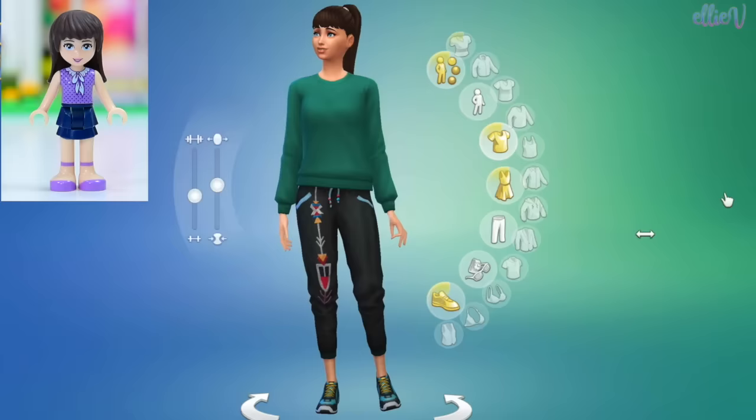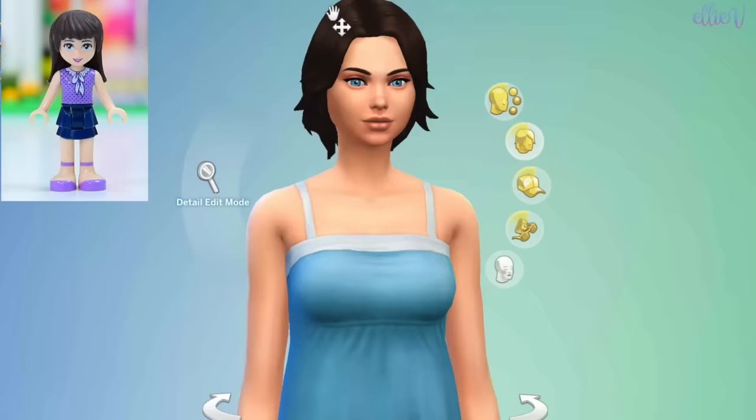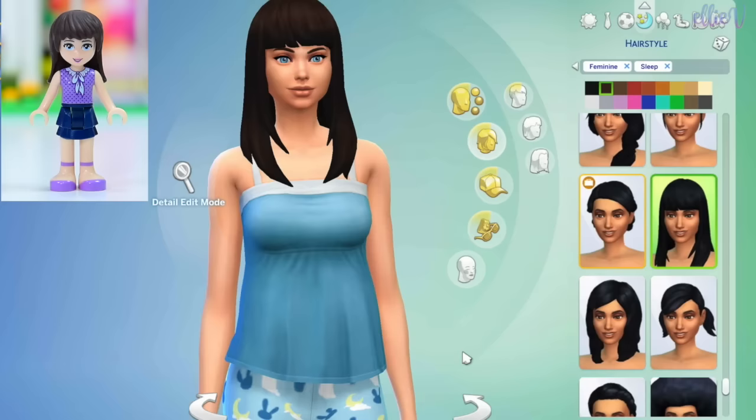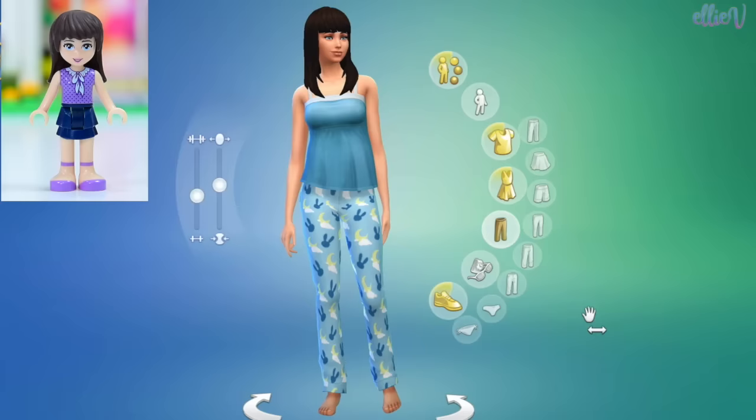Let's go to sleepwear. That's a really, really cute little outfit. Let's see if she's got some really cute little animal pants. That's really nice. And we'll just give her back her normal hair because she wouldn't have that hair. She couldn't do that hairstyle with her current hair that she's got. That's really cute. Oh, look, see, she said, I look really cute. And she does, she was absolutely right.